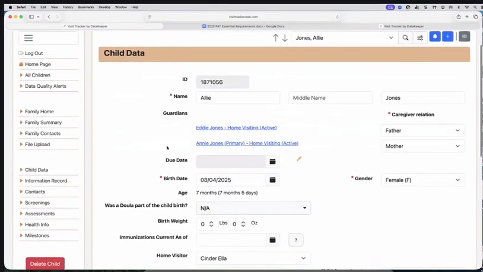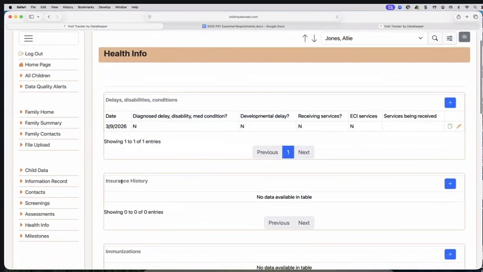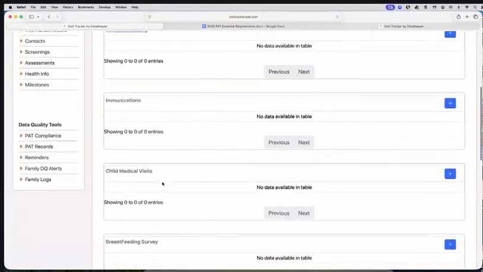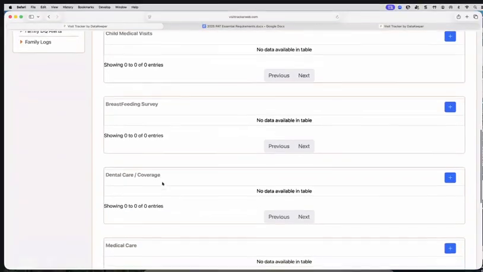Under the child data, if we look over on the left-hand side, we do also have a health info for the child. So there is some, the insurance information, the dental insurance, that also can be tracked here specific to the child.